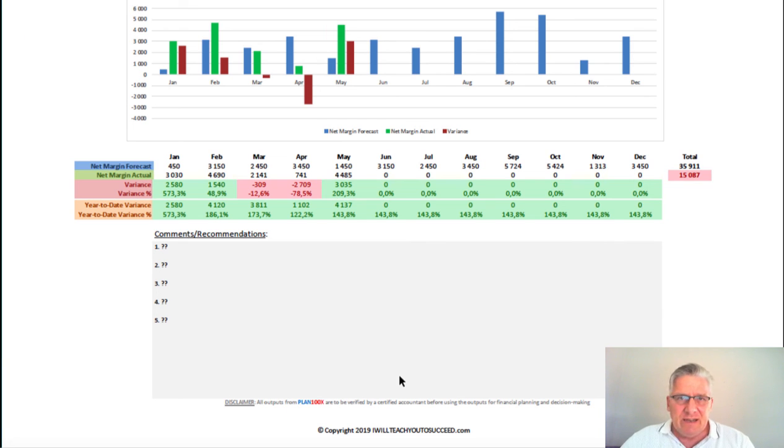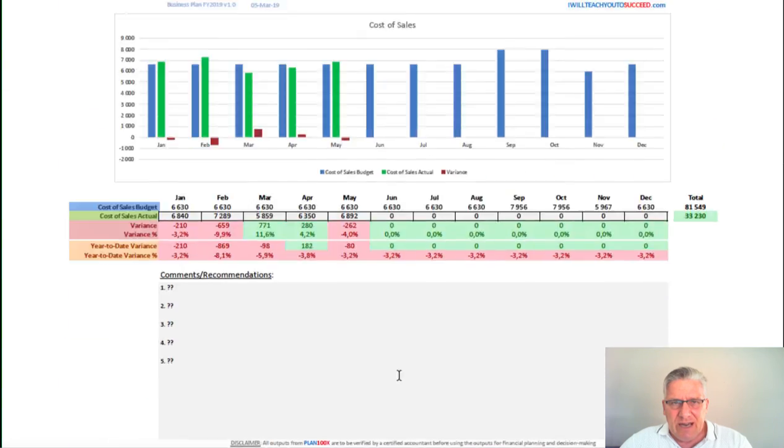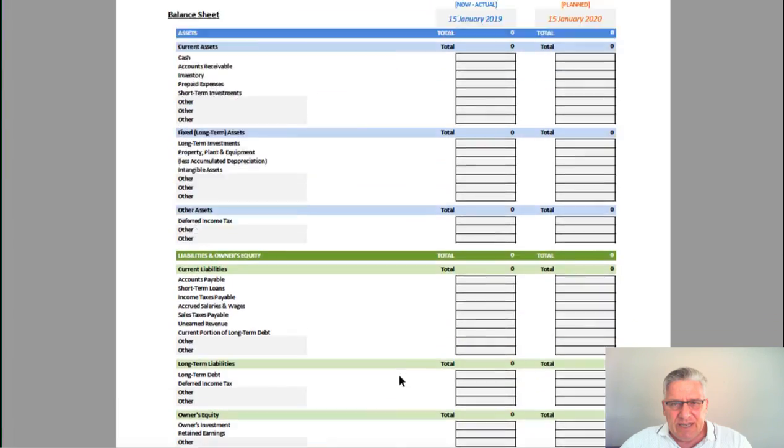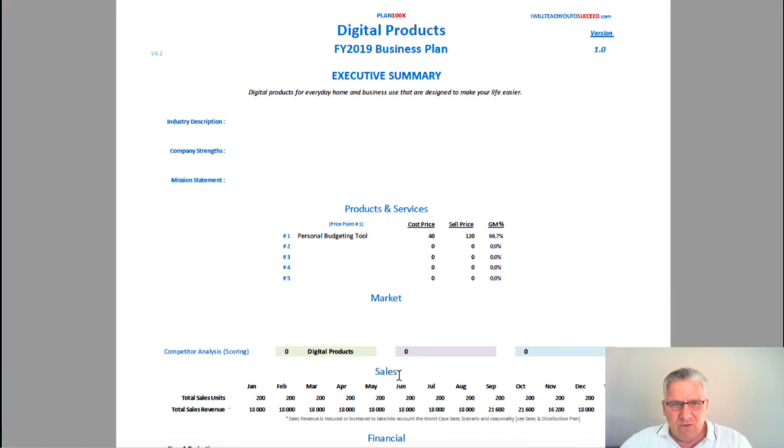And that is it. So that is the complete business plan in PDF format. And I'm sure you'll agree that it's highly presentable, something that you can take to the bank and ask for a loan. So really exciting to be able to present this to you. I hope you've enjoyed it. If you are looking at doing the complete business plan, go on to the other training. This was just the quick start walkthrough.